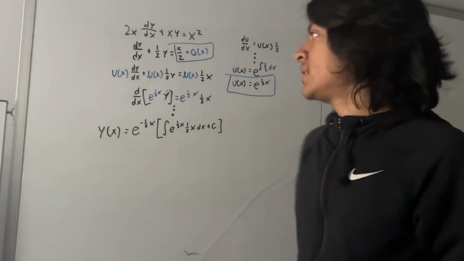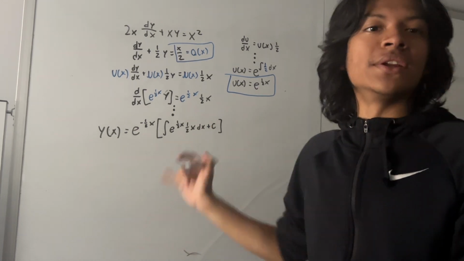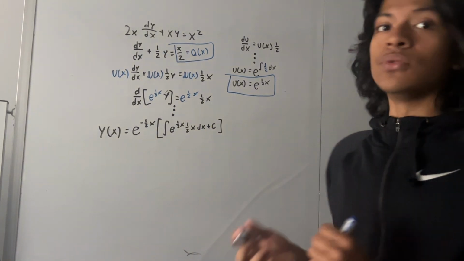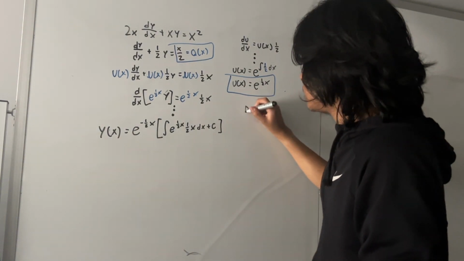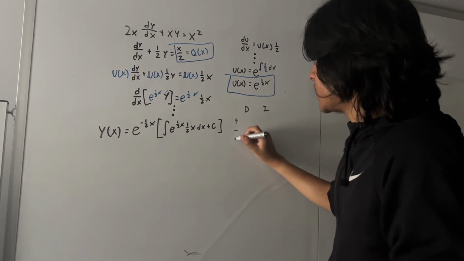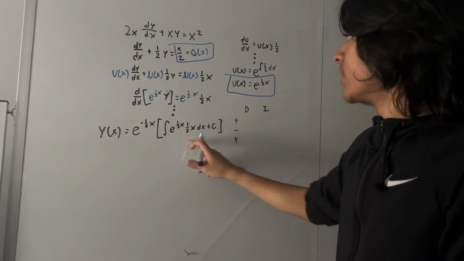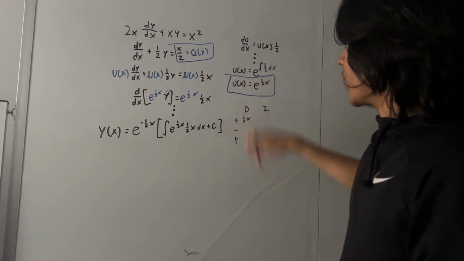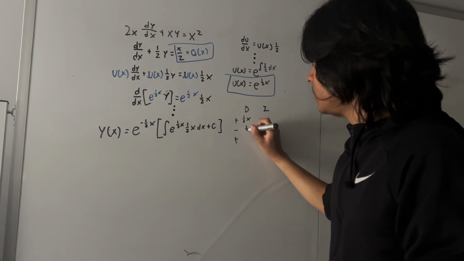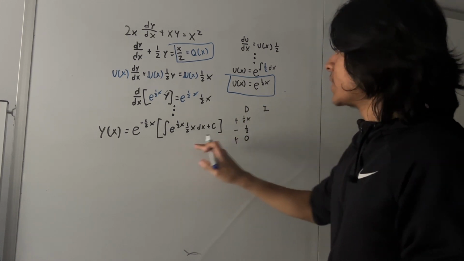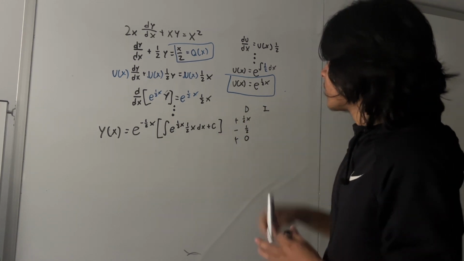Okay, so now all we need to do is just solve for this integral. So I'm just gonna do Tabular's method, which is just integration by parts. I'm gonna take the derivative of 1/2 x, so that way, when we go all the way down, we just get 1/2 and then 0. And then I'm gonna take the integral of this part right here.